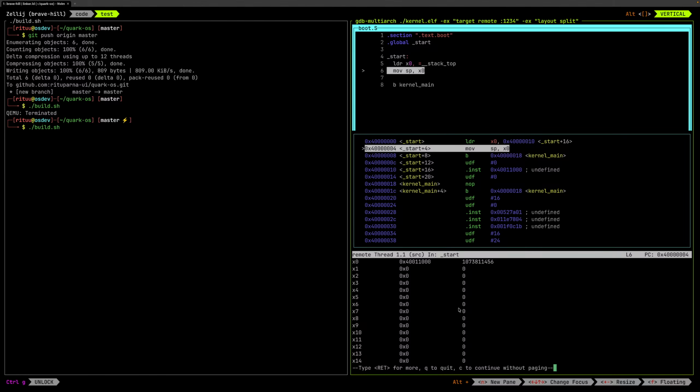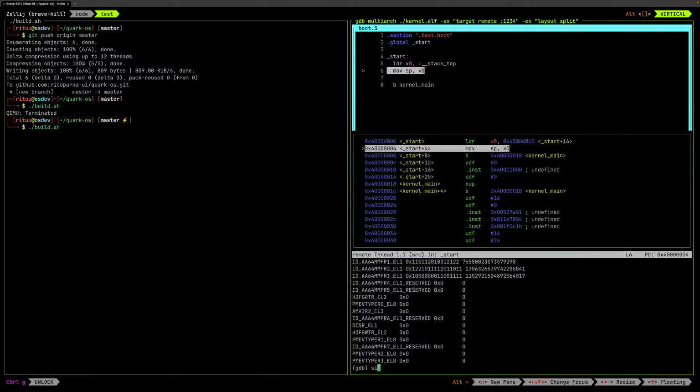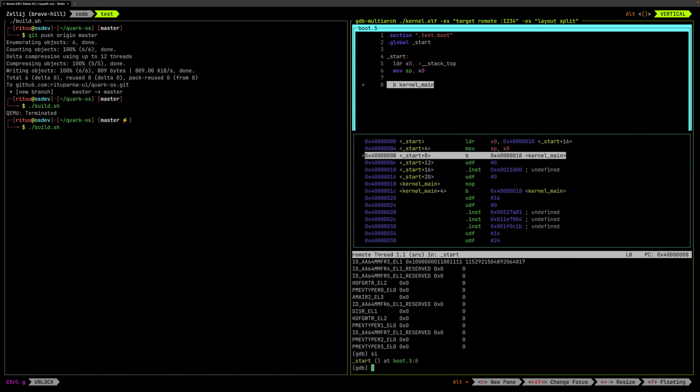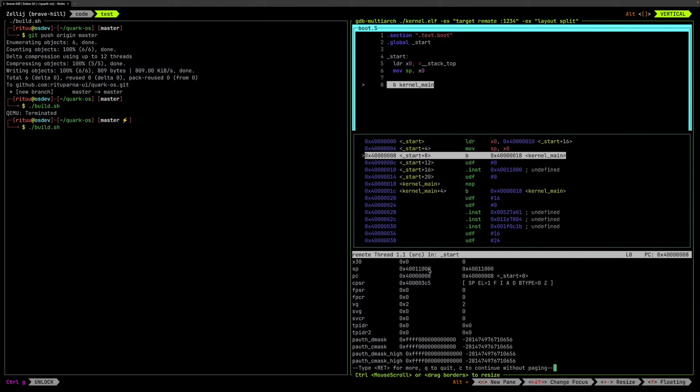and this will now move to the stack pointer, but we haven't executed that instruction yet. The stack pointer is still 0 as of now, and if I do another step instruction and check info reg, here now I can see that we have got the same stack pointer value as we had in x0.